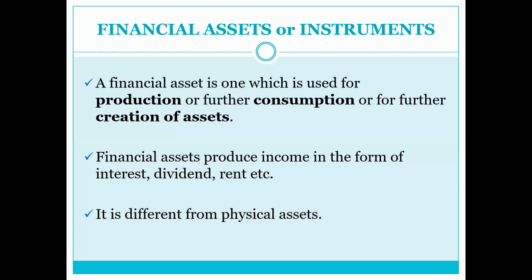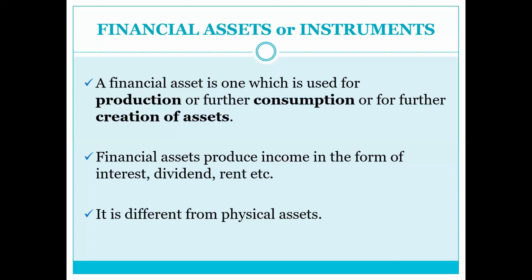So if you're using the product that you bought for further production, then it can be termed as a financial asset. Or you're using a particular asset for further creation of assets. You're purchasing different parts of a machinery, combining together and making a new machinery. Then again, you're engaging in the activity of production. Okay, so then also the parts that you bought will be considered as financial assets because you're planning to produce something out of that.